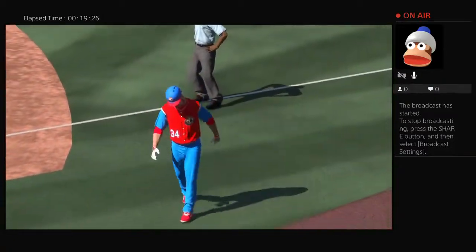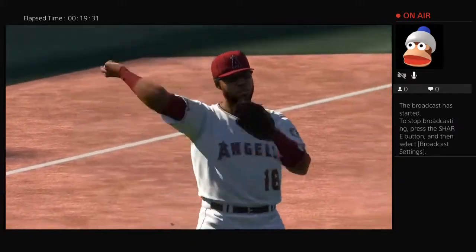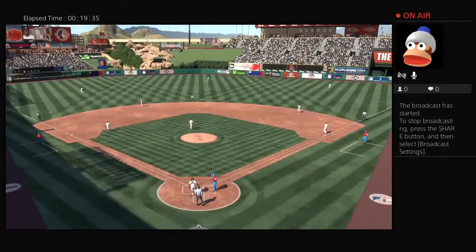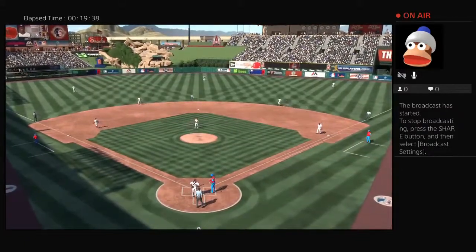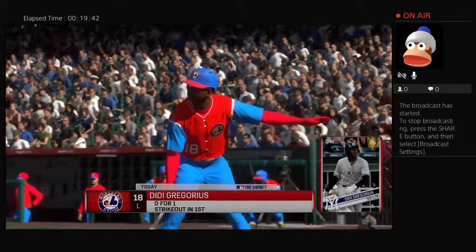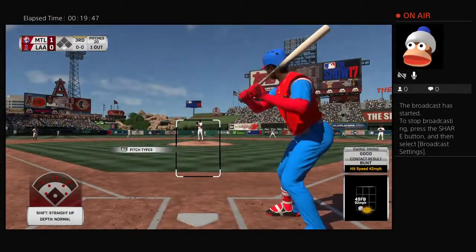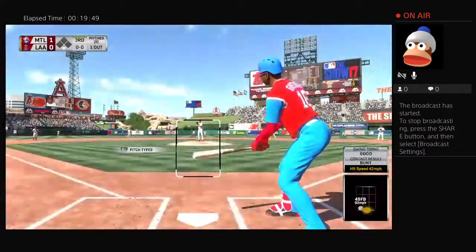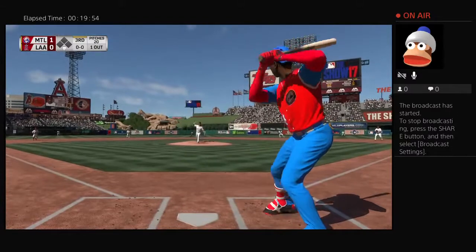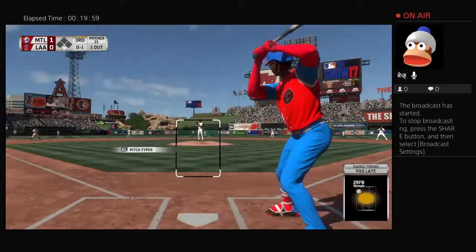Well, he was planning that before he even got in the box, and he got it down, but it wasn't quite good enough to put him on board. Digging in to try it again, Didi Gregorius. 0 for 1 here in the early going. Into the windup and the pitch. Swing and a miss just behind a lively fastball.